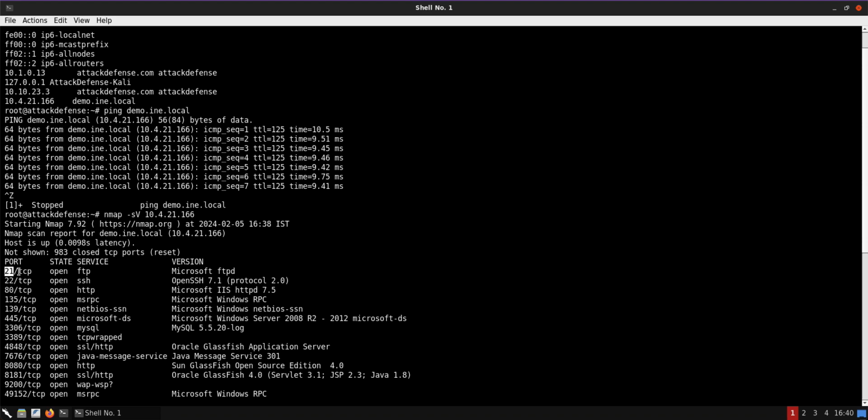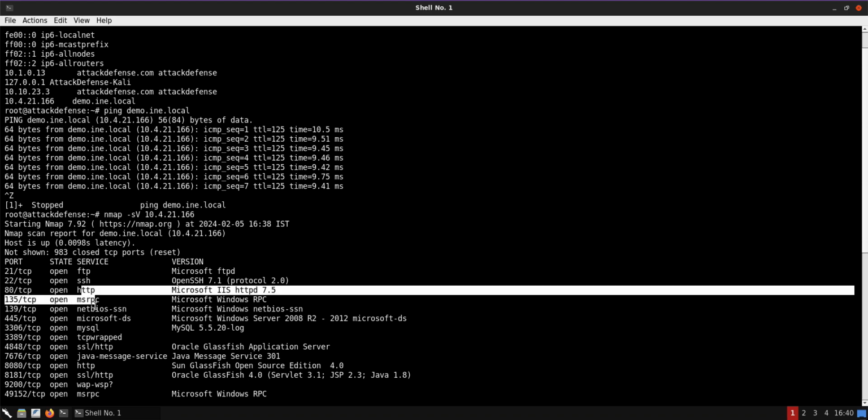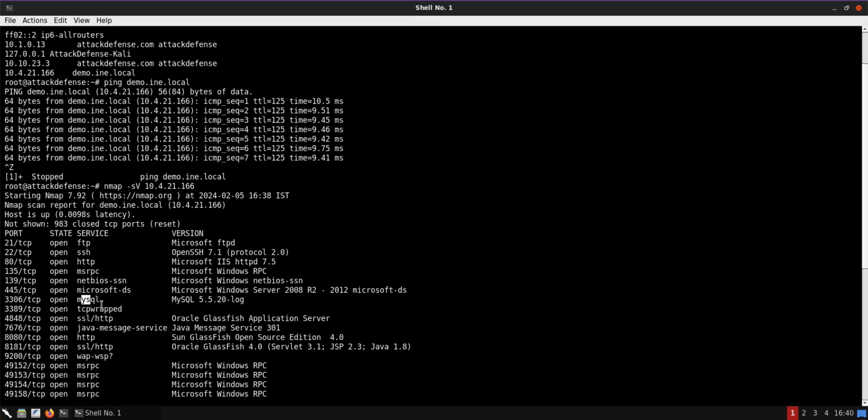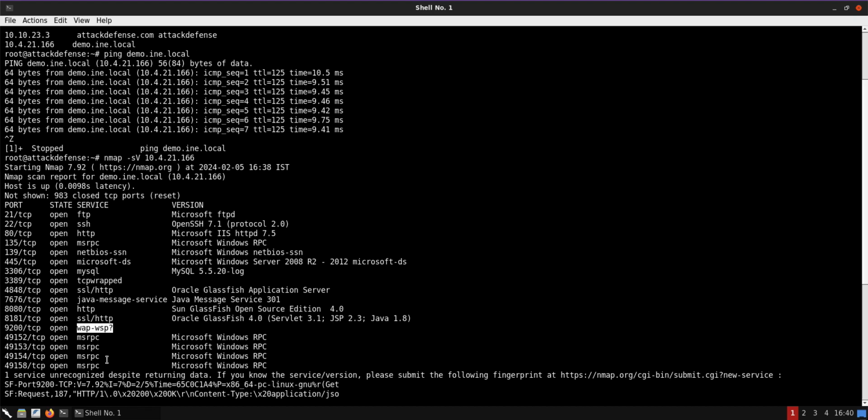You can see there is TCP port 21, which is for FTP, also SSH, and then the HTTP service, and apart from that we have seen MySQL. And if you see any service with a question mark, it means Nmap is unable to find the details about this service. In that case, you have to manually check it.